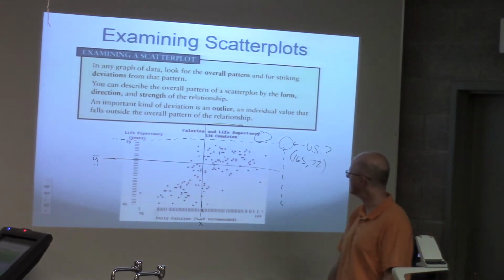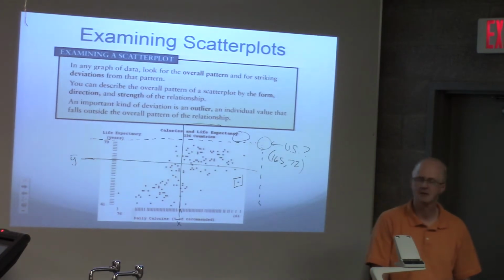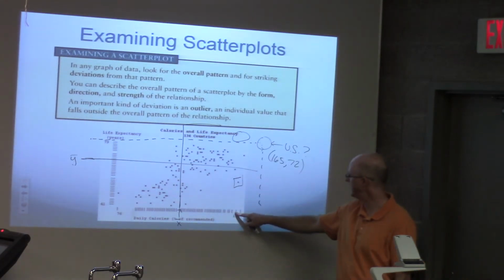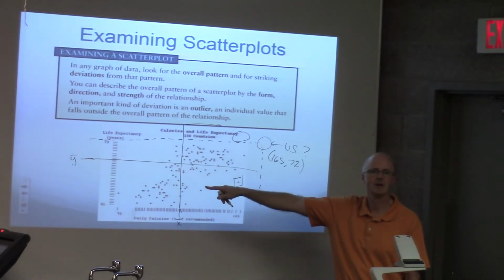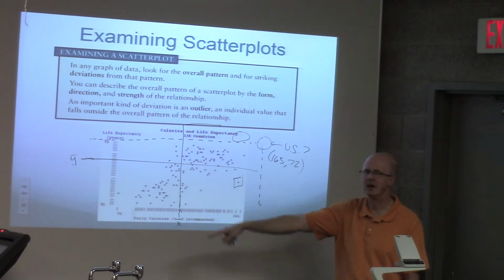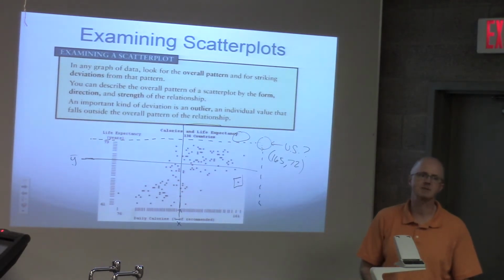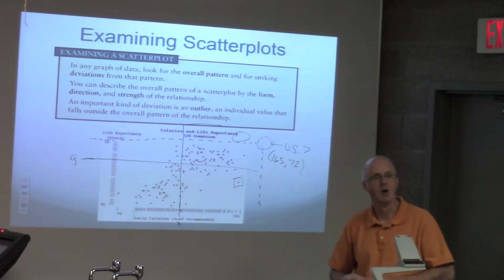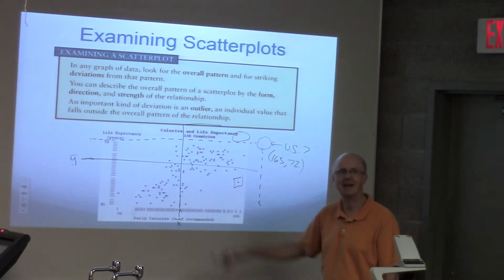Are there any outliers? It seems that this point perhaps is the biggest outlier. That corresponds to a country where people eat a lot and they don't live very long at all. By the way, the strength of the correlation that you see here, which is not real strong, is made stronger than it should be perhaps if you were looking at individual people. We're looking at countries here and averaging how much people eat and how long they live.